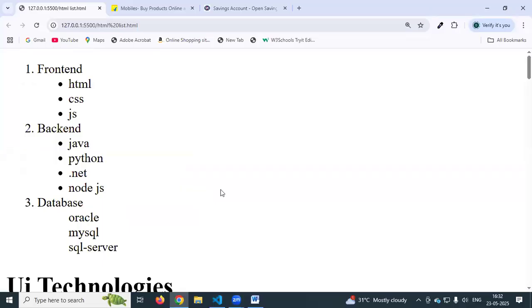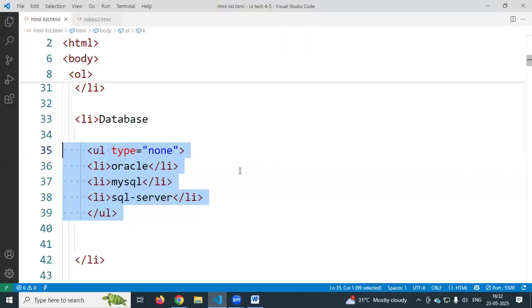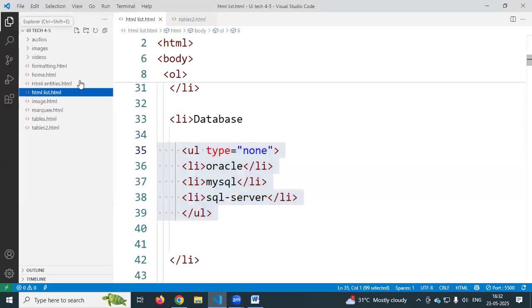Clear? So what concepts have been completed up to now? Heading tags are completed. Paragraph tags are completed. Formatting tags are completed. Image tag completed. Marquee tag is completed. Tables are completed. HTML entities are completed. Ordered list is completed. Unordered list is completed.